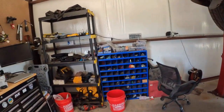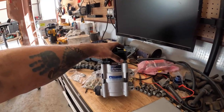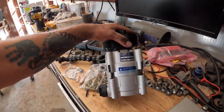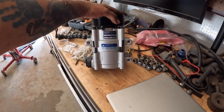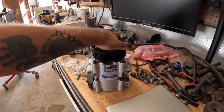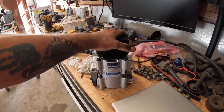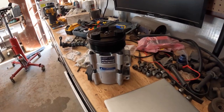Okay, so the manual states that it needs 5 ounces plus an ounce for the compressor, or if you replace the condenser. So what I did is I went ahead and drained it, because it has 7 ounces in it, and just put 6 ounces back in it. So I put half of it in there, and then I flipped it over, and then I spun the clutch around a little bit, and then I put the other half in there. So it should be good. I guess we'll find out in a little bit.